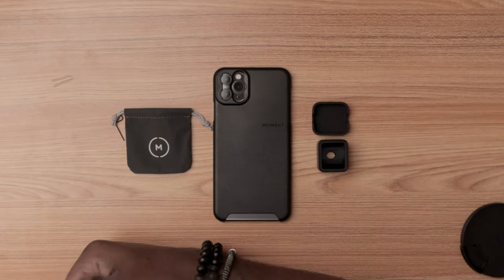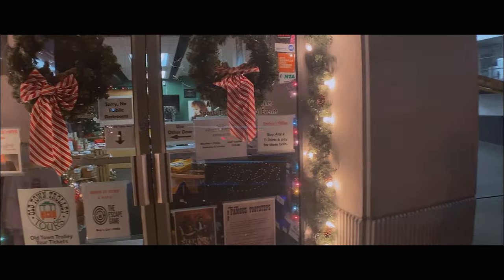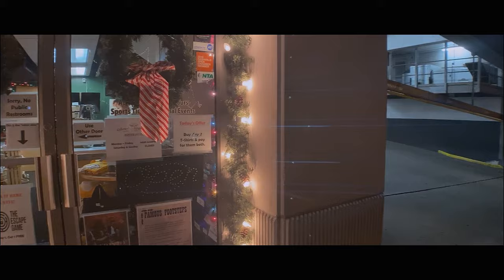But back to this Moment anamorphic lens in this Moment case. Went out last night, got some dope shots with this anamorphic lens, with this Moment case. And I will say, having an anamorphic lens is fun. Wish I had one for my real camera. Actually, there is an anamorphic lens that has come out for the Sony APS-C cameras, but we'll go through that when the time comes.